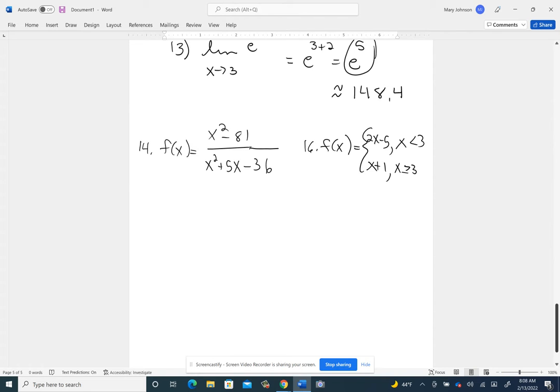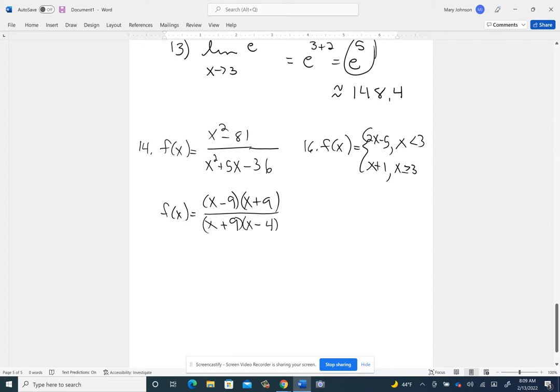Both of these have trouble spots, have discontinuities. All right, so when you look at 14 on both versions, you had something similar to this. So the key was for you to get the expression factored. So the numerator was x minus 9, x plus 9. The denominator could factor into x and x, probably 9 and 4, since we're trying to probably cancel something out. And the 9 would need to be positive in order to get a positive 5x there in the middle.